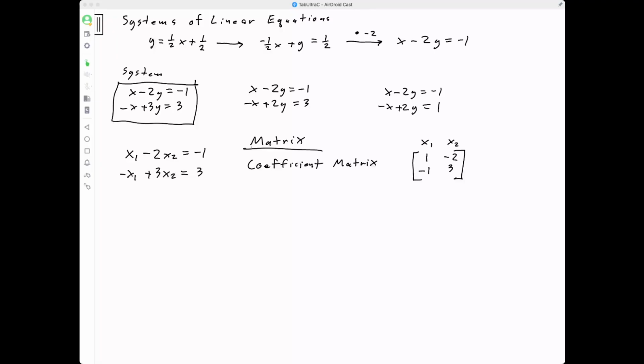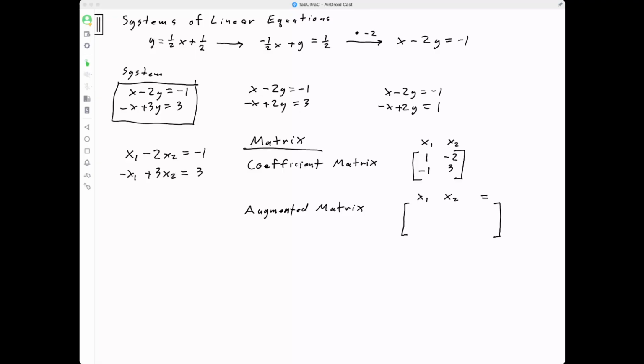There is obviously something missing though, and the thing that's missing is I don't know what these are equal to. So we fix that by making what we call the augmented matrix. Augmented just means we're adding something to it. We're augmenting it, we're adding on. And so the augmented matrix is going to be the exact same thing, except we're going to have our x1 and x2, which we don't usually write, but I am going to for the moment. And then we're going to put the thing that it's equal to. We're just going to augment it with what it's equal to.